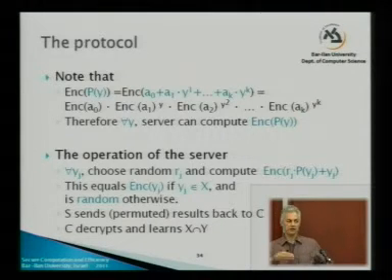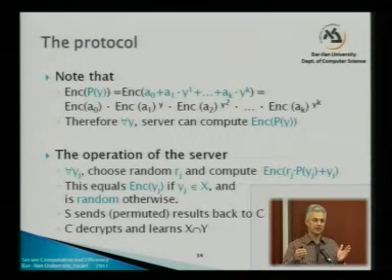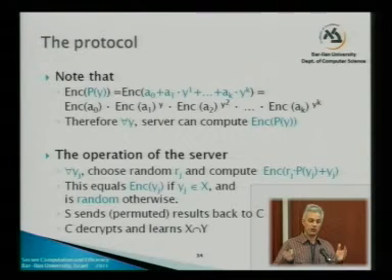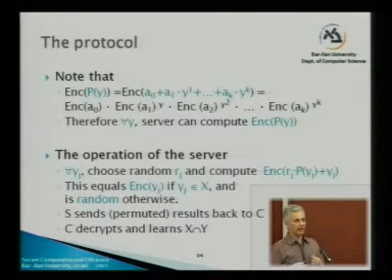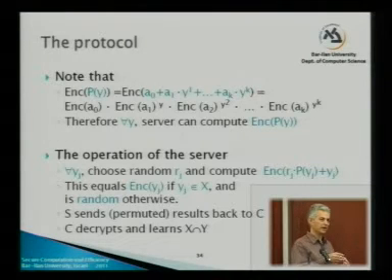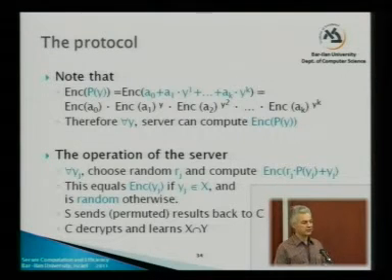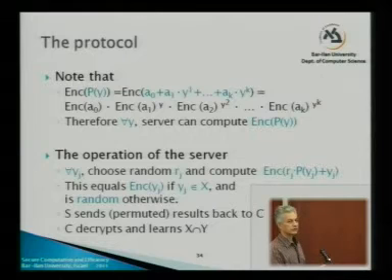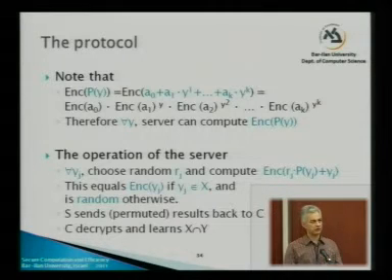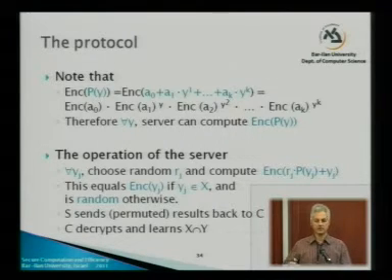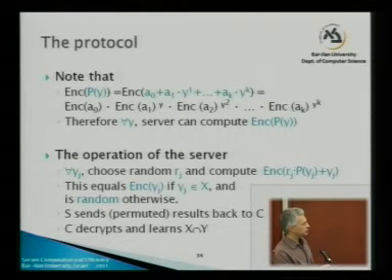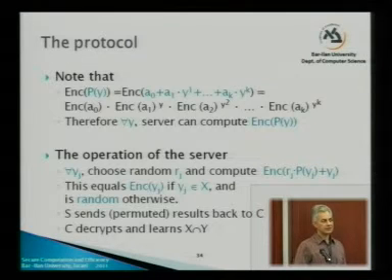Before, I told you that given an encryption of x, you can compute an encryption of c times x. So here we get an encryption of a1 and compute an encryption of y times a1. You get an encryption of a2, and compute an encryption of a2 times y squared, and so on. Then you add these encryptions, and you get an encryption of the value of the polynomial. So the server, even though it cannot decrypt, computes the encryption of the value of the polynomial applied to each of its items. Now note that if an item is in the intersection, this value is 0. If it's not in the intersection, then it's not 0.